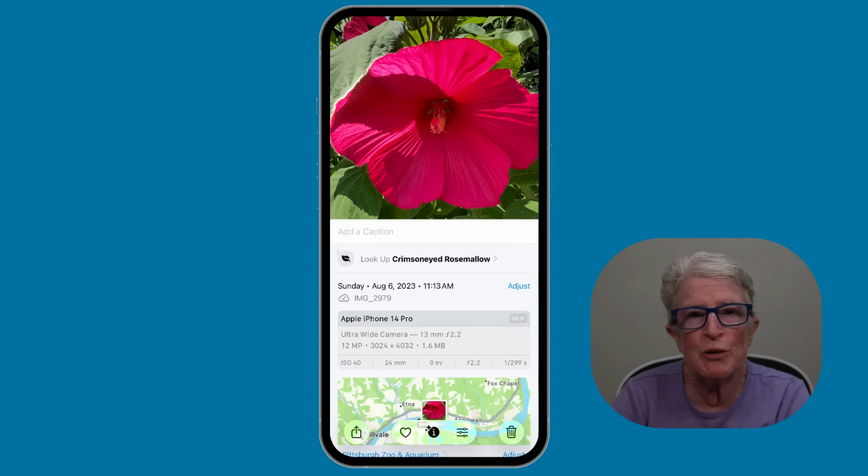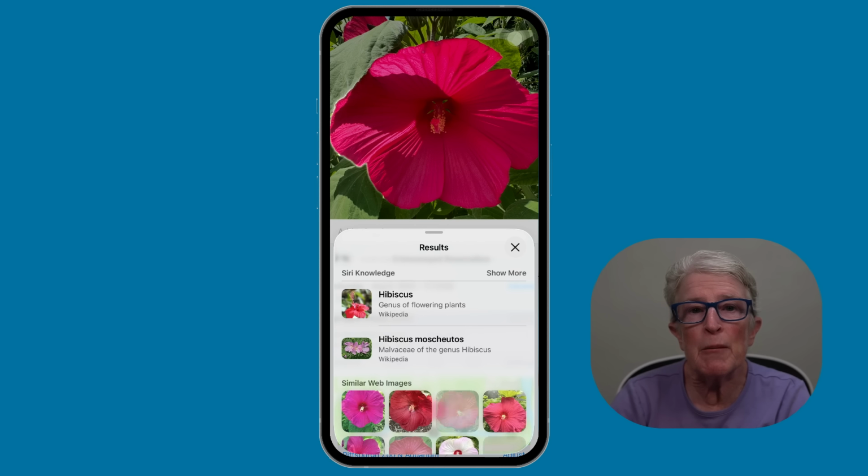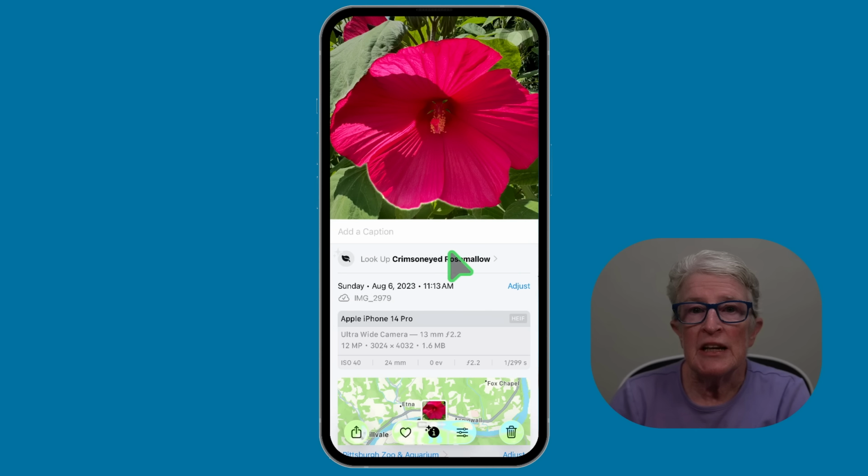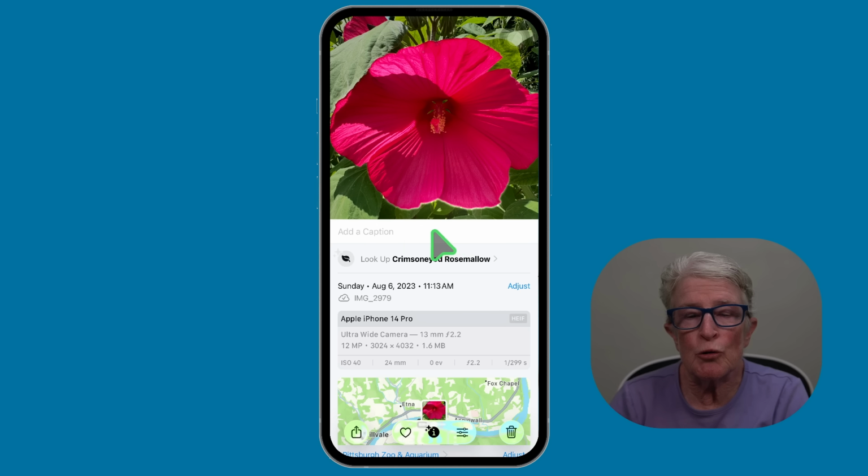It may tell you exactly what it is, and you can go ahead and tap on that to get more information about what flower or plant or even your pet. I'm going to tap the X. You can also add a caption in while you're looking at the photo, and this helps you find your photos later just by searching for that particular caption.